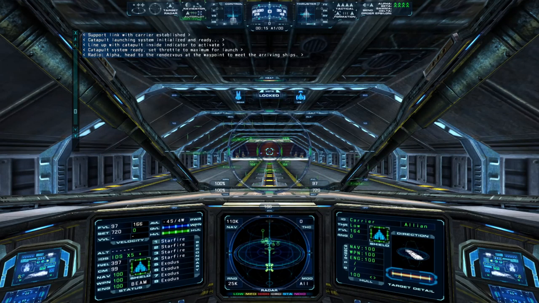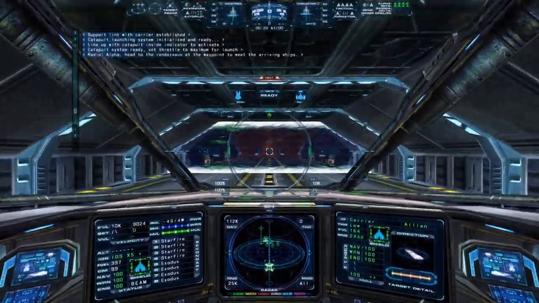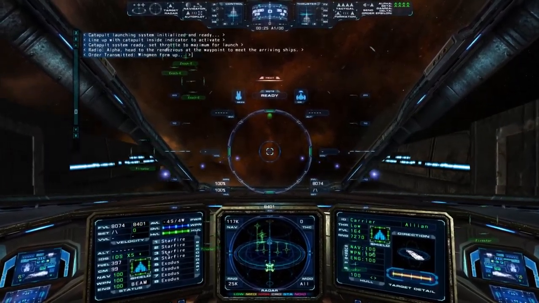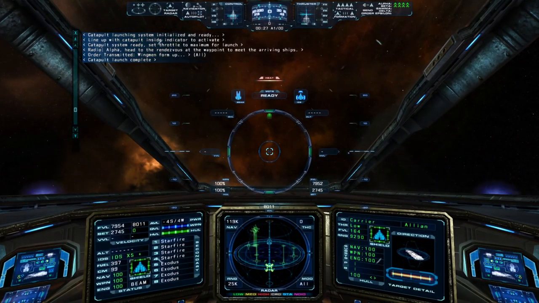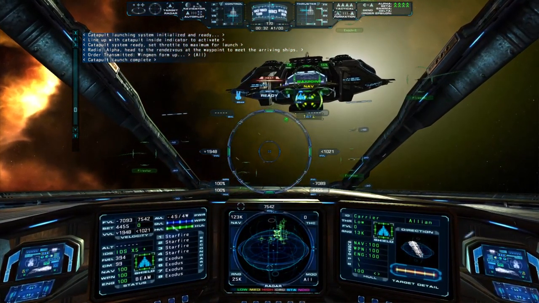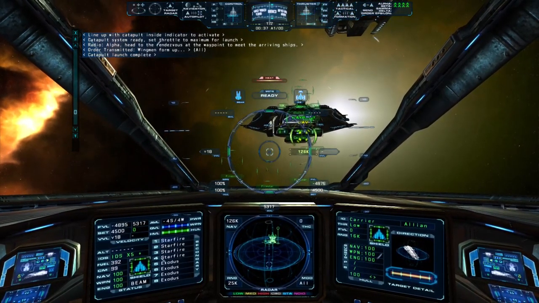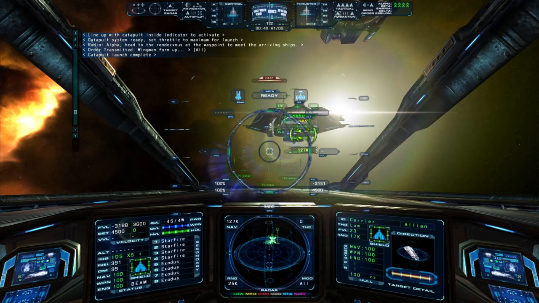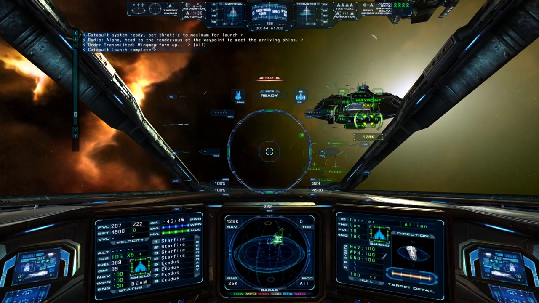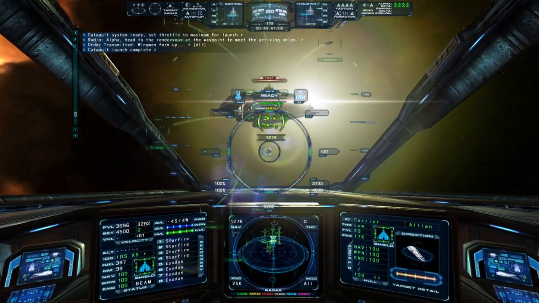Alpha, head to the rendezvous at the waypoint to meet the arriving ships. You got it. I do wish there were a different sound with the catapult. Like, if it had some kind of additional noise to indicate that it's not just your thrusters that are doing it. But okay, maybe I shouldn't have used the catapult because I gotta go behind me. There we go. Let's go this way.